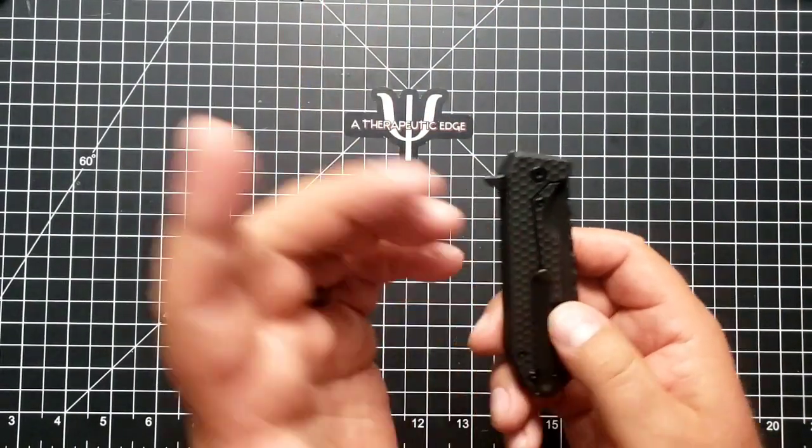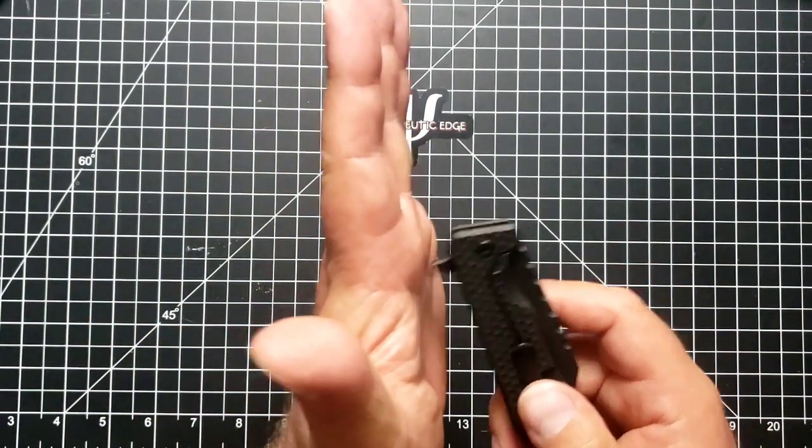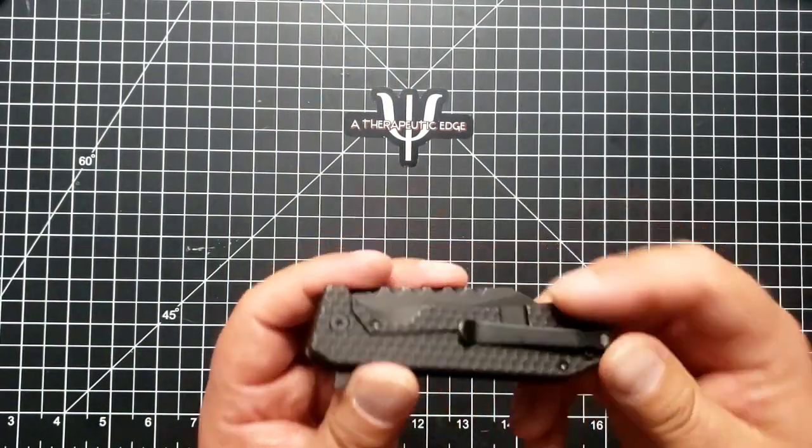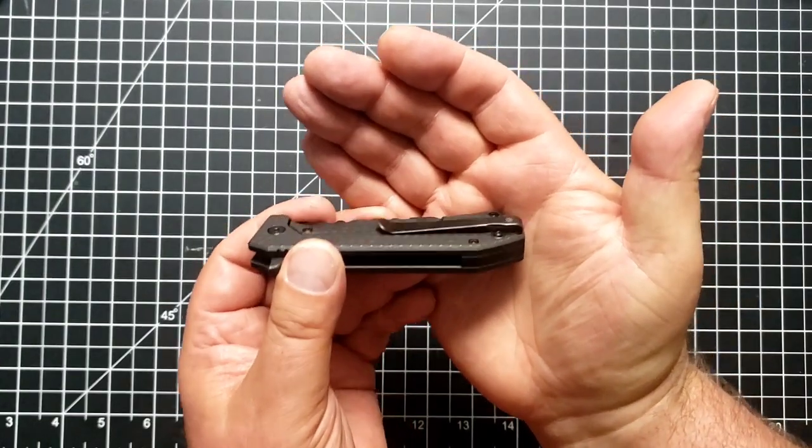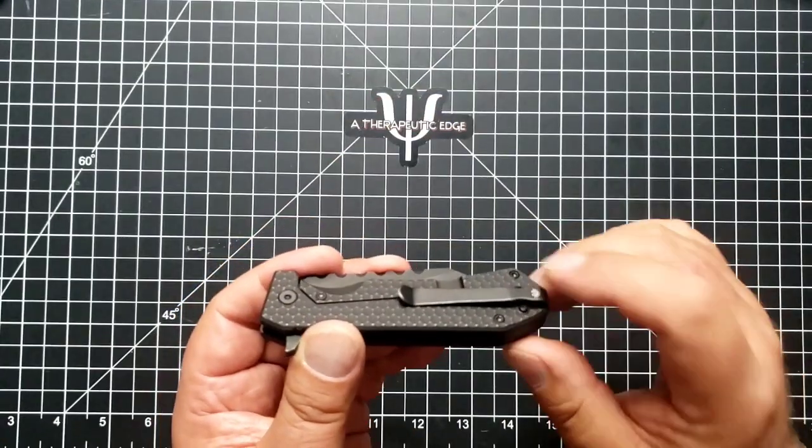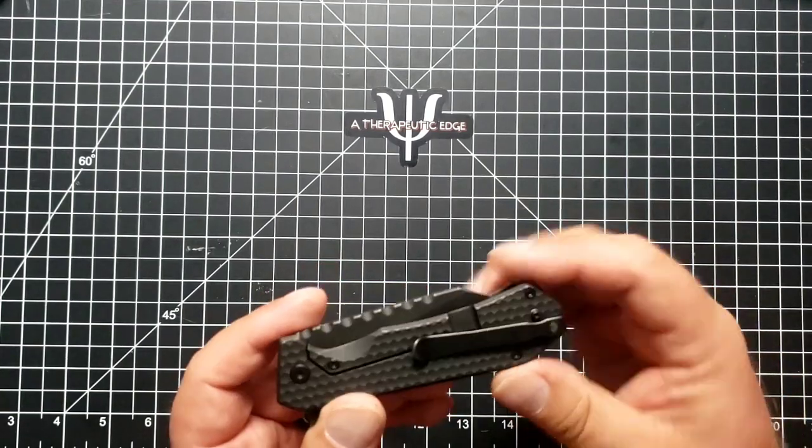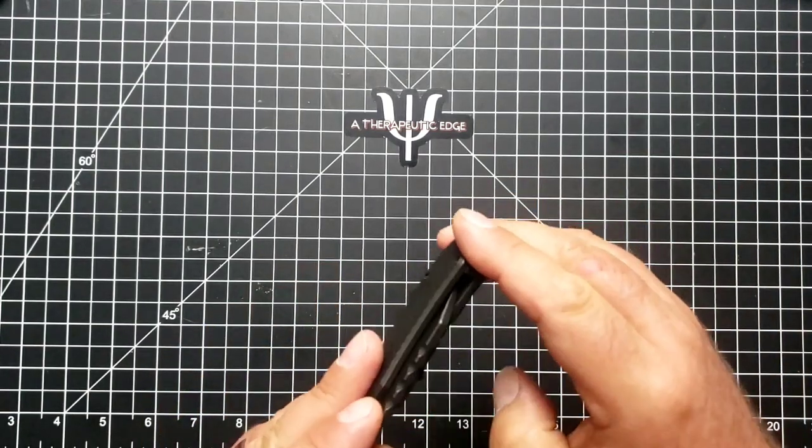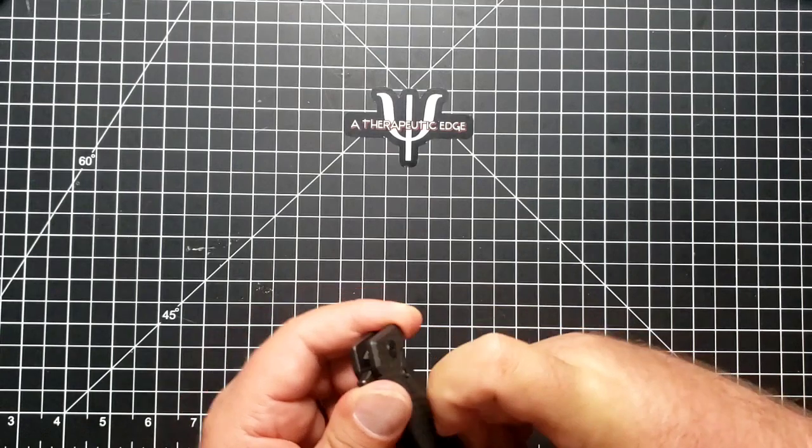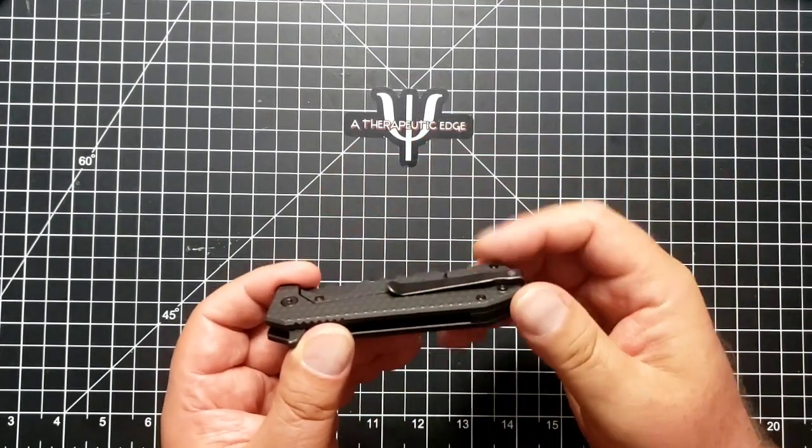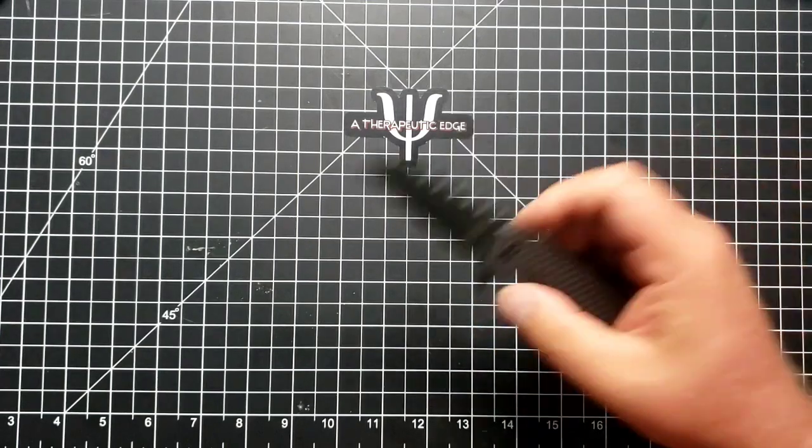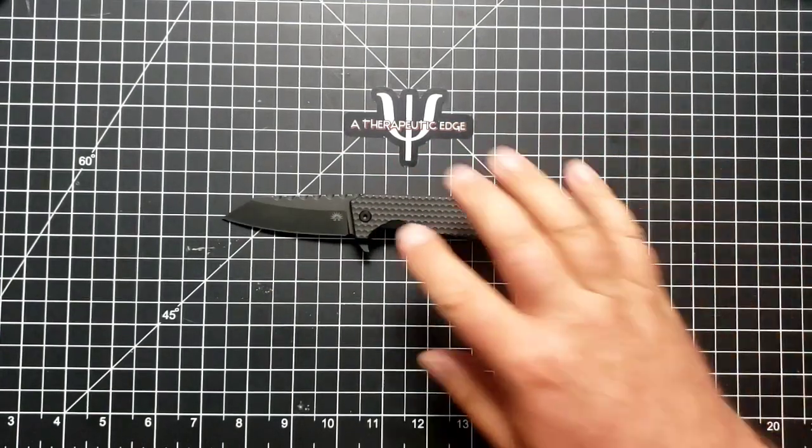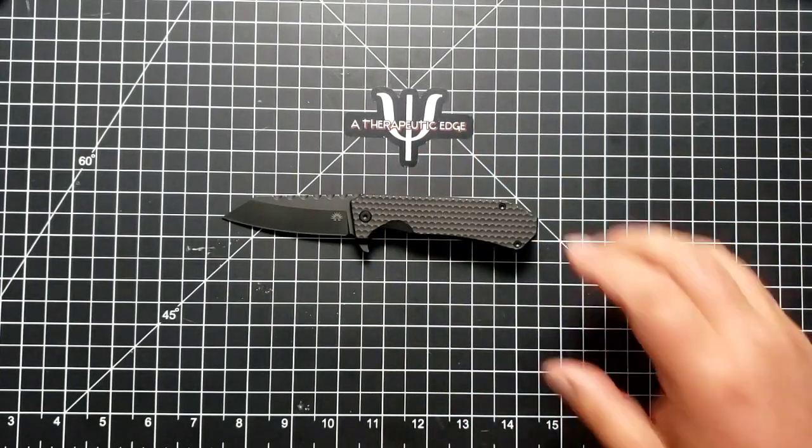And as you can see, the flipper tab is a relatively aggressive design. It would be, again, with a nod to Nick Shabazz, a little bit of a pocket pecker. The pocket clip, also titanium, is very nice and deep carry. They did not use the flat top screws on this, so the screws do interfere just a little tiny bit when you're pulling it in and out of pocket. But the pocket clip has got plenty of spring, good room for jeans. It's just a really nice design. The whole thing, as you can see, is blackwashed, which I think is just super cool.